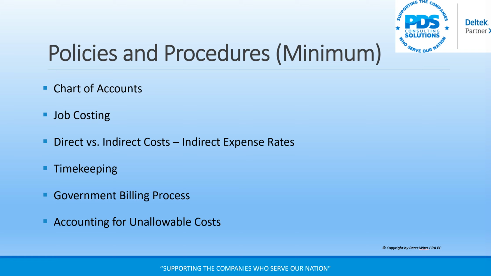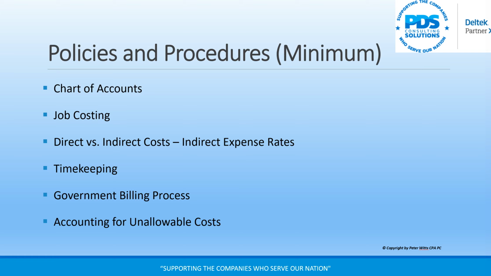And once again, a direct versus indirect policy is definitely beneficial when DCAA comes in and starts looking at your statement of indirects and your incurred cost. Timekeeping policies we spoke to, very detailed in some of the previous slides. Those are definitely a major requirement for total time accounting. And then your billing processes. So those processes need to be documented and have policies and procedures there for what you go through as far as reconciliation for billing costs to the government.